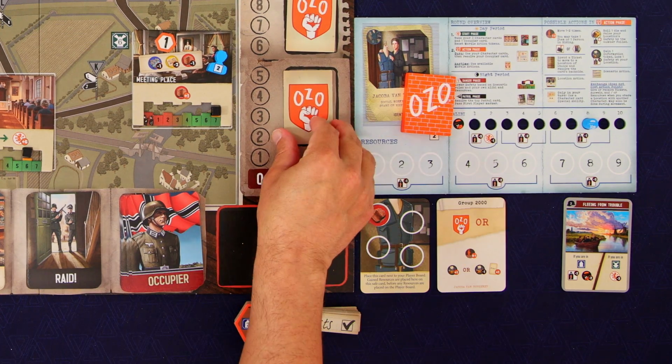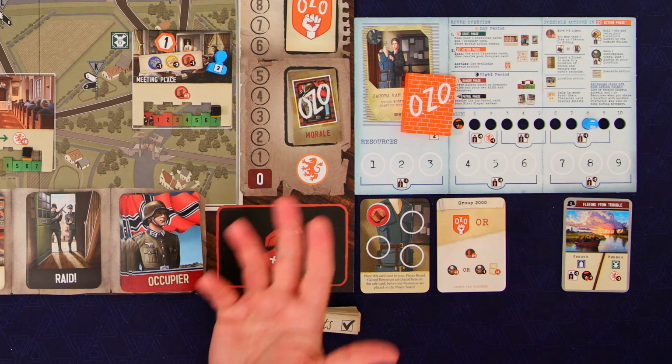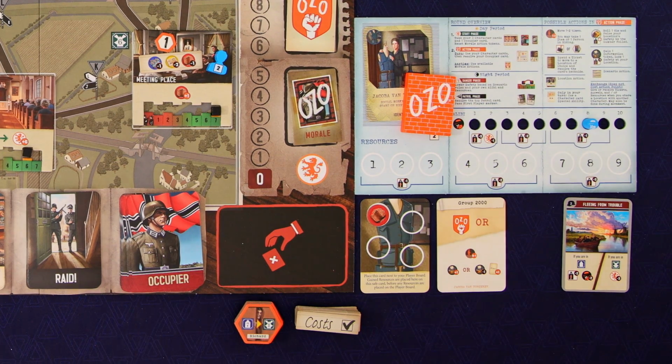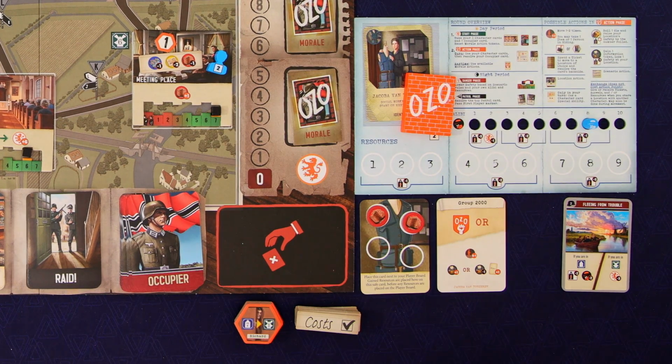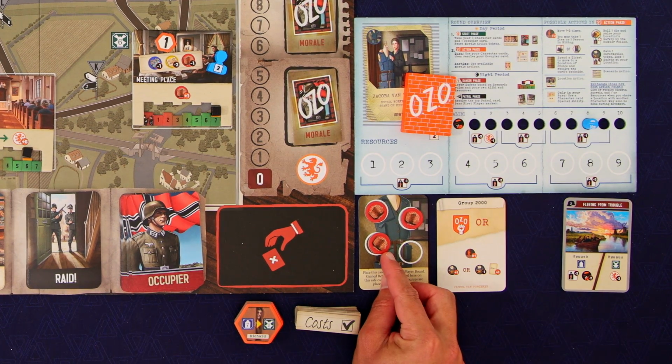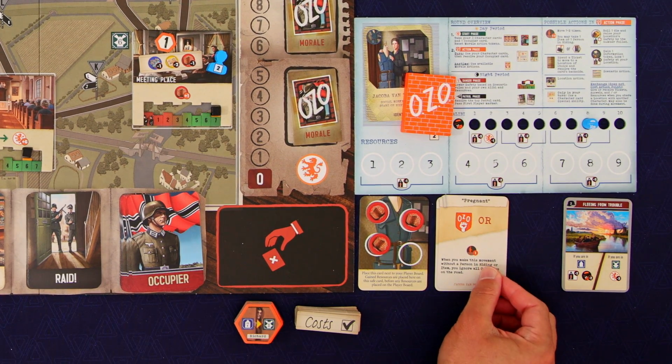But this time, I'm going to use one of these morale actions. You can use these at any time. And you know what? Let's just do that a third time as well. Now I think I'd just like to take a move action. And to do that, I'm just going to spend this card.